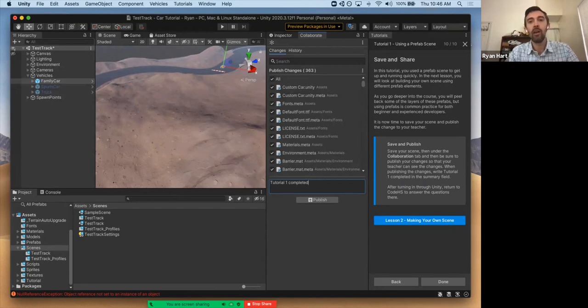And so this is a way that by default we're sharing. This course is using the Collaborate. We'll talk about other ways to do this. But through the teacher portal in Unity, you'll be able to see all the projects shared with you and then the published versions of those projects. And so you can then open those projects on your own computer and see what the students did. For something like this that's simple, maybe you don't want to open it because it's more exploratory, but we'll see in a future tutorial an exercise where you'd really want to get into Unity.